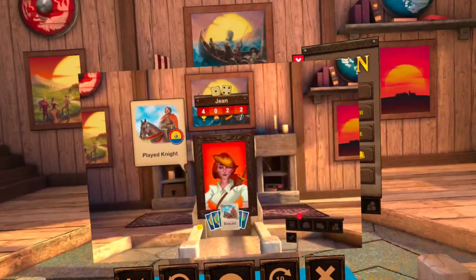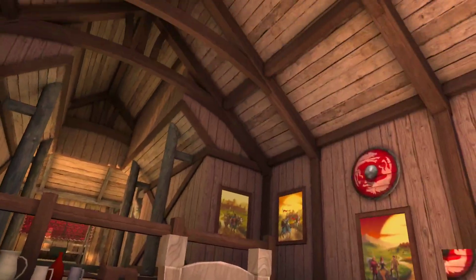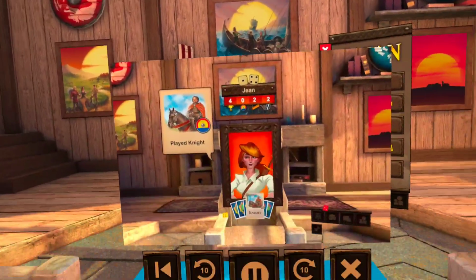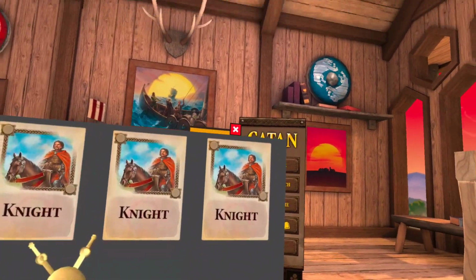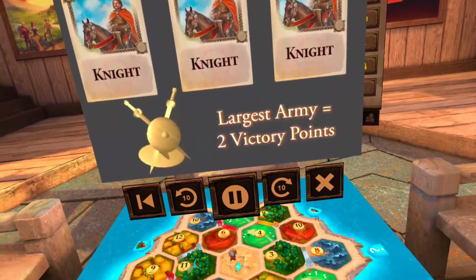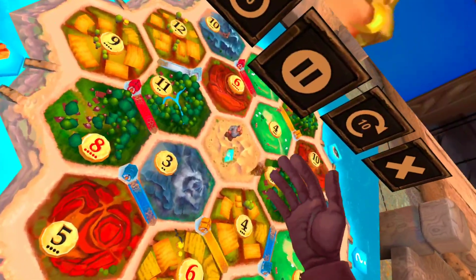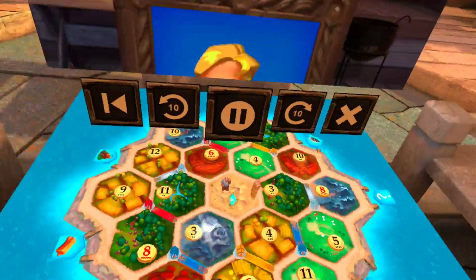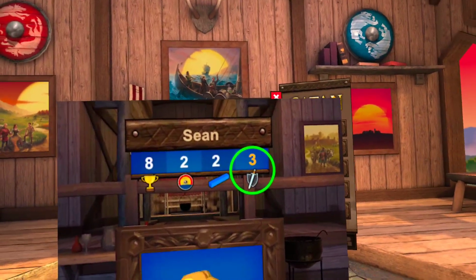Playing a Knight card allows you to move the robber to a new terrain tile, just like rolling a 7. Once played, each Knight counts towards your largest army. The first player to play 3 Knights receives the largest army marker, worth 2 victory points. If another player plays more Knights, they claim the largest army marker and its 2 victory points. The number of Knights played can be seen above each player's avatar, as well as who currently has the largest army victory condition.